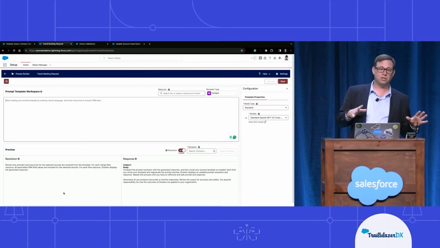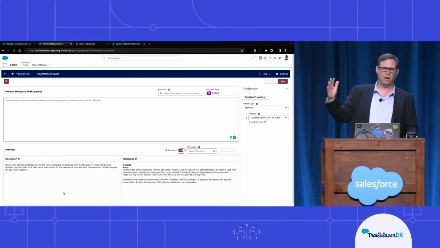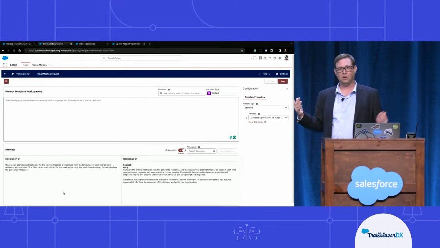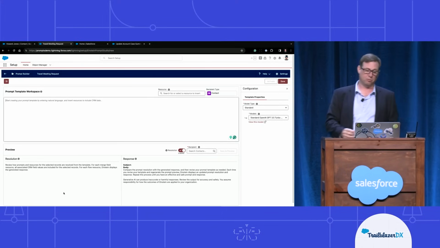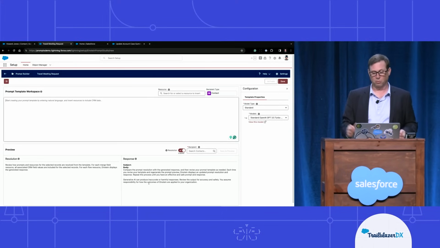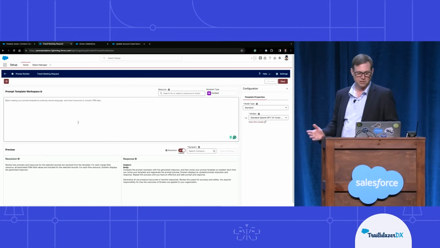If you just type some instructions and you have a bunch of merge field or grounding information coming in and you get a response, sometimes you're not sure, why am I seeing this response? It's really helpful to see what the LLM actually received from us. And that's where we view the responses on the right side. On the left, we have some configuration options, and we'll get through those. So let's go ahead and start creating this email template.